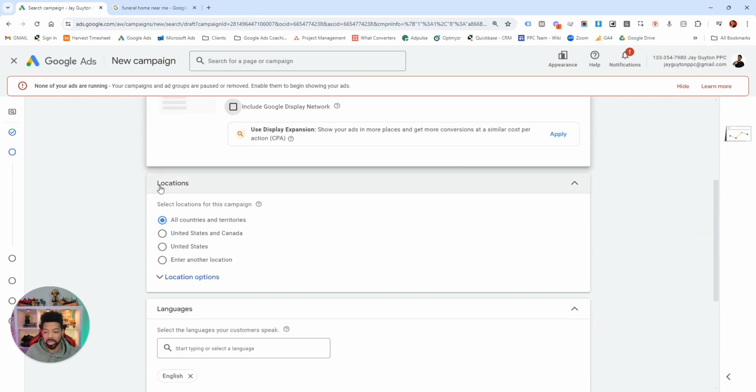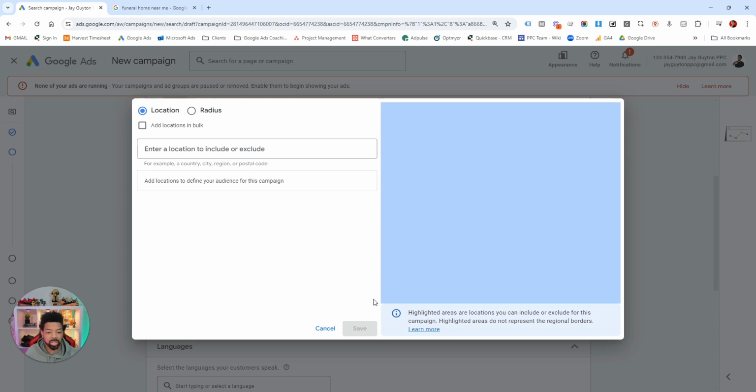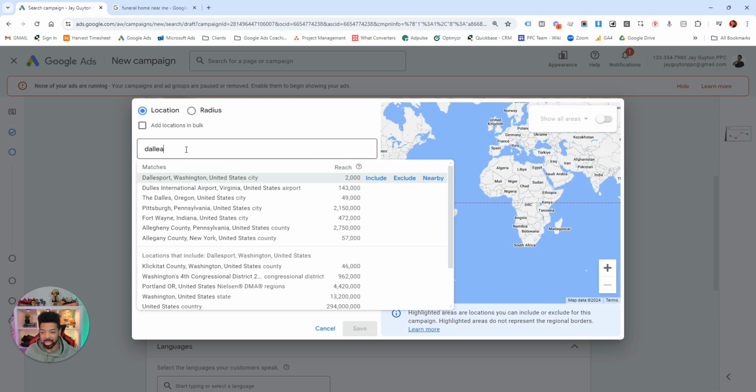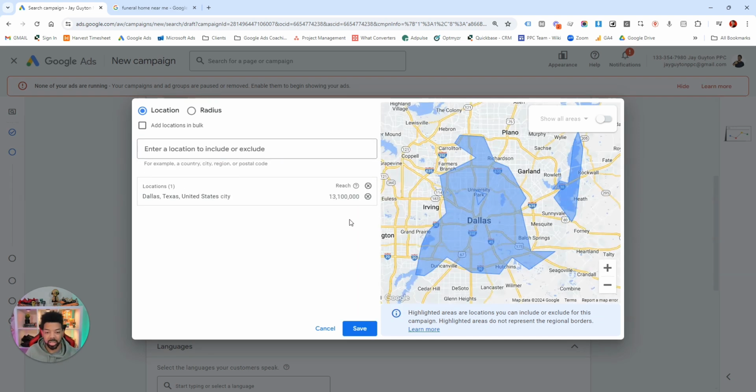And now you have your location targeting. Depending on where you're located, you can set your location targeting very specifically. So let's just do Dallas, Texas here. Within the Dallas, Texas area, there's over 13 million people.